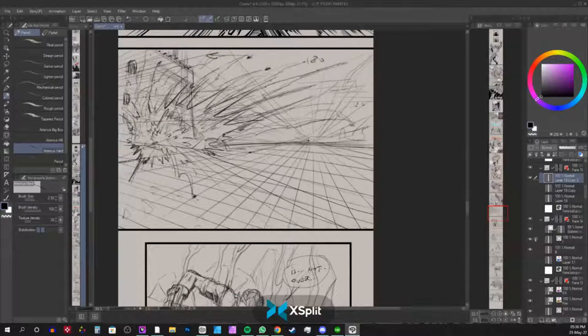So now that our perspective is decent, it's not perfect, but it's decent. I'm doing this freehand. I'm a professional, I can do that, but if you are not familiar with perspective, you can use a perspective grid. Don't do it by hand.